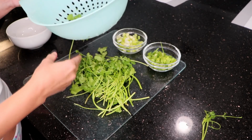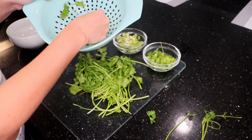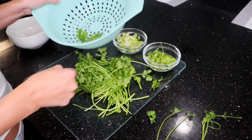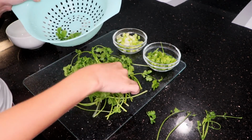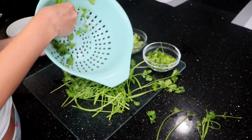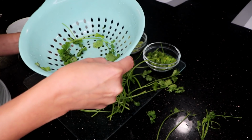Kind of time consuming though. And yeah, I really didn't like this trick. I didn't think it worked that great. I think it's easier to pluck off the leaves or cut them off, so that's what I end up doing. But I figured I would share this on here and ask you guys, have you ever heard of this trick before? Have you ever tried it? Does it work for you? I thought it was cool and interesting, but I prefer doing it the other way, just plucking off the leaves by hand.